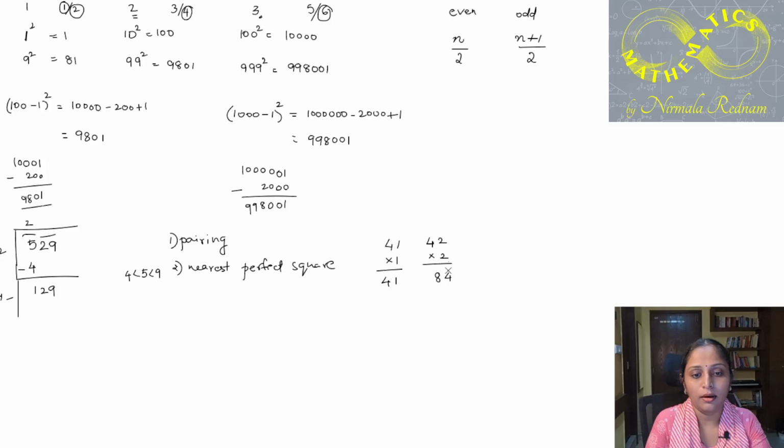This might be the case, but again let us confirm. Let's check 43 into 3. This happens to be exactly this number. It need not be exactly the number. If it is not a perfect square, you will get something closer to it, and we're going to take that and we'll be left with some remainder. So here I have 3. In the quotient I'm going to write 3, and here I'm going to write another 3, and I have 129. So that is it. This is my square root of 529, which is 23. So square root of 529 is 23.